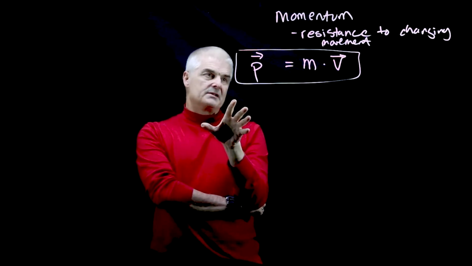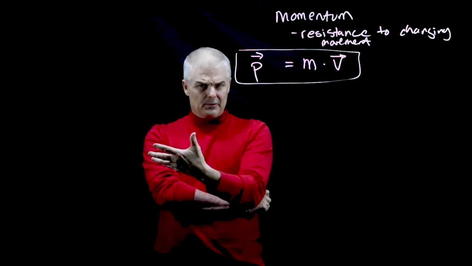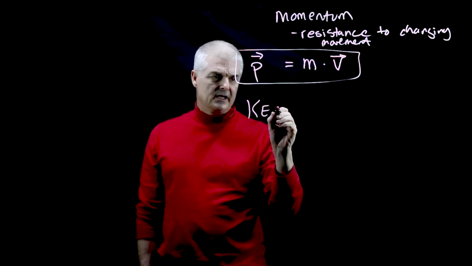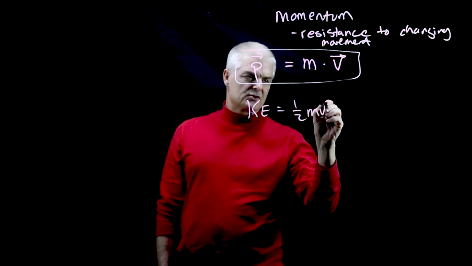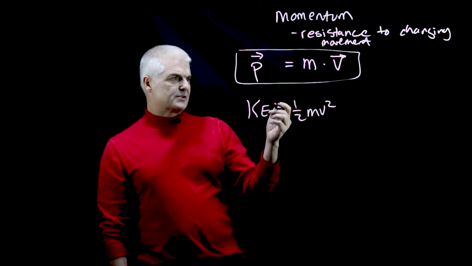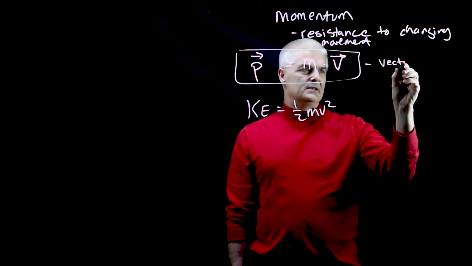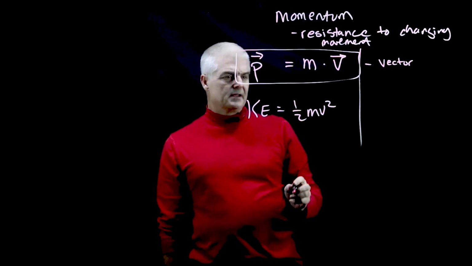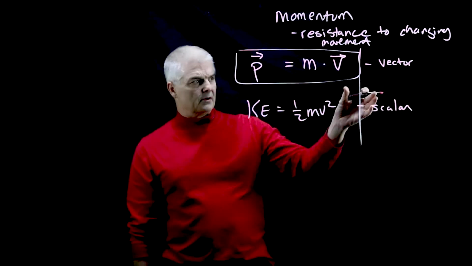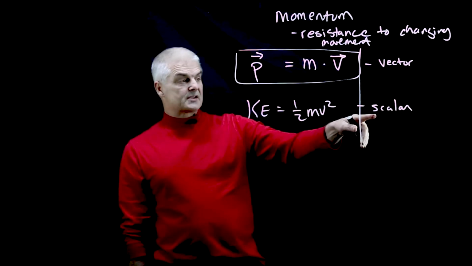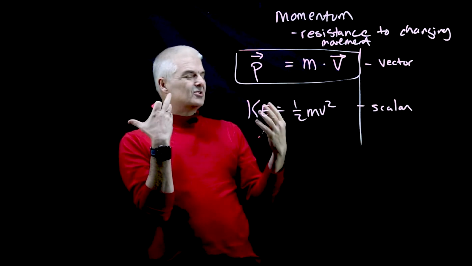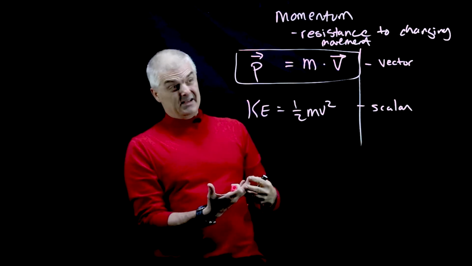Now, when you think about momentum, you might say, don't we already have something we've learned about that deals with mass and velocity? You might recall this equation. Kinetic energy is 1/2 mv squared. So if you've got m and v in both, what's the difference? First of all, this is a vector. So let's do a compare and contrast. This is a vector, this is a scalar. Now, recall, vector means you can play the whole angle game. A scalar is just a number, so it has so many joules of energy. So energy and momentum are kind of related, but they're not the same thing.